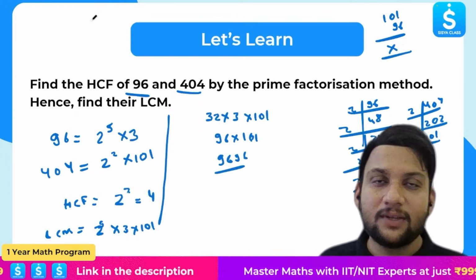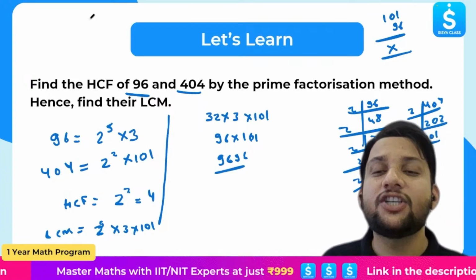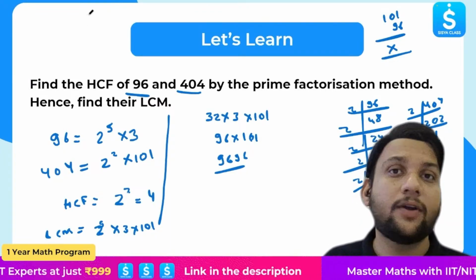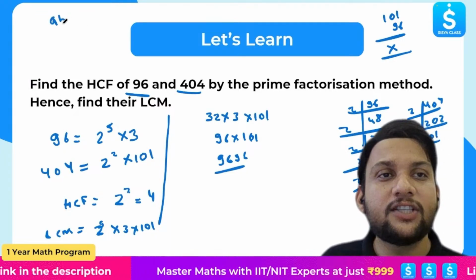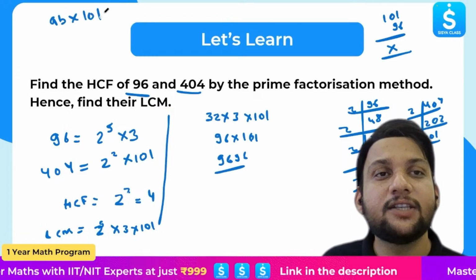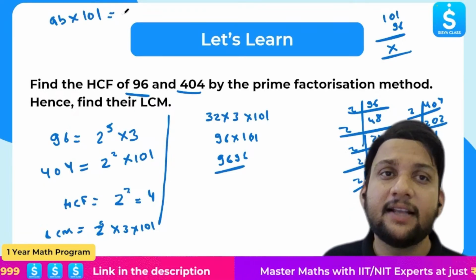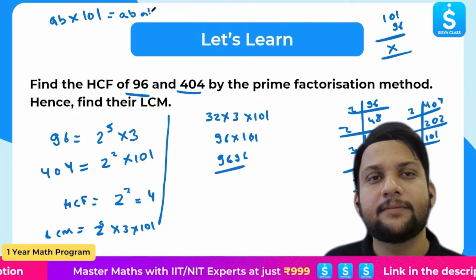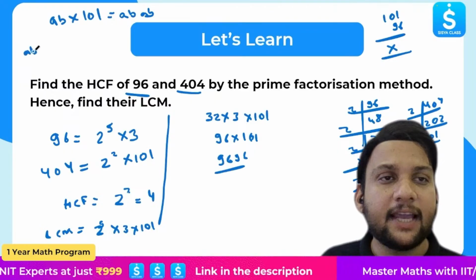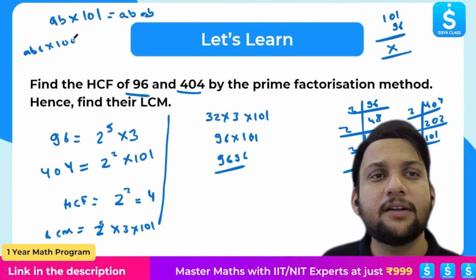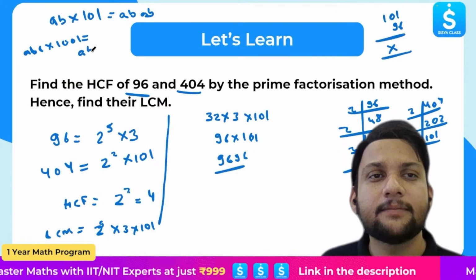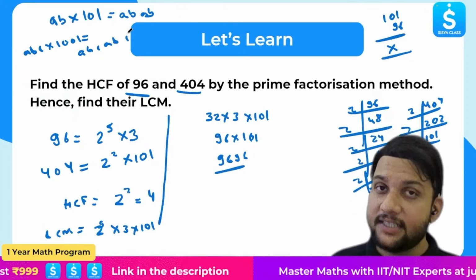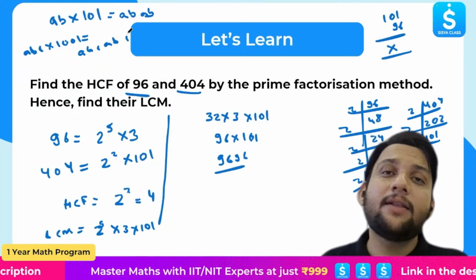How did it happen, dear students? That's why I'm telling you, it is very essential that you know these tricks by now, because you're in grade 10. If we have any two-digit number and I'm multiplying with 101, I will get the same number written twice. That is, I will get ABAB. Suppose it is a three-digit number ABC and I'm multiplying with 1001, what will I get? ABCABC. These are very important tips and tricks which I've been telling you.